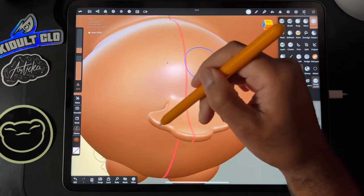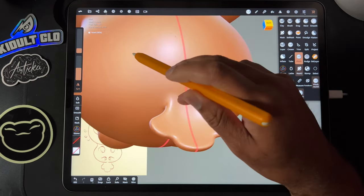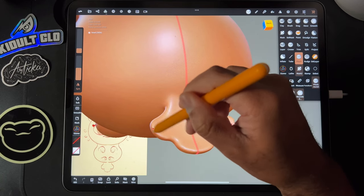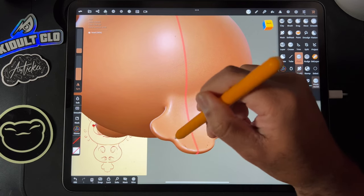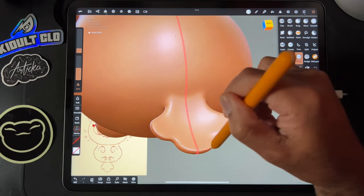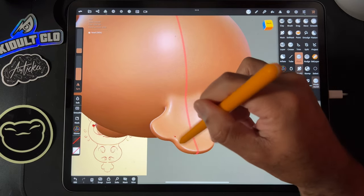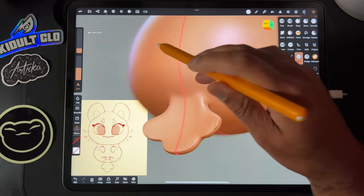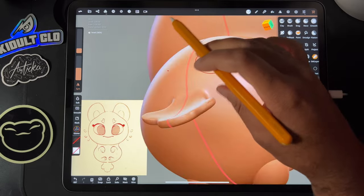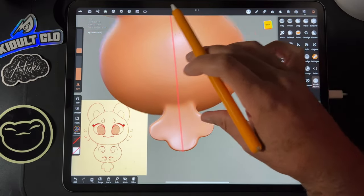And if you want to get some of this crisp line back, you can use pinch. So we'll use pinch and we'll just kind of go around the edge. And it'll give it a nice crease around the edge. Okay, I don't know why that looks kind of silly there, but that's okay. It's not too bad.